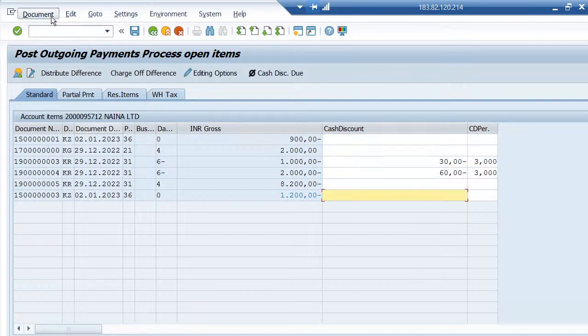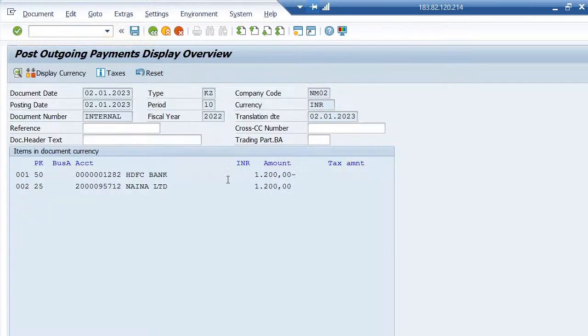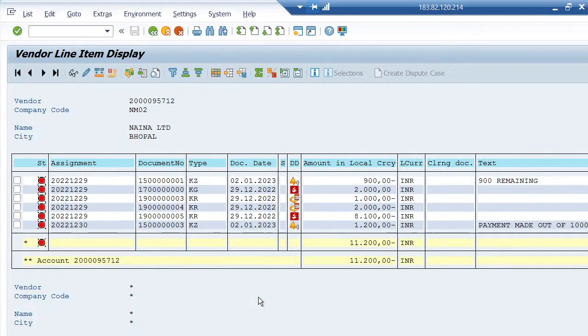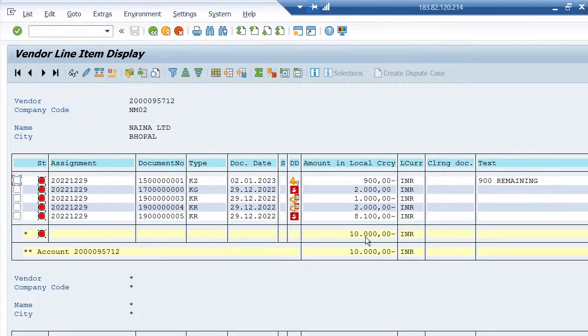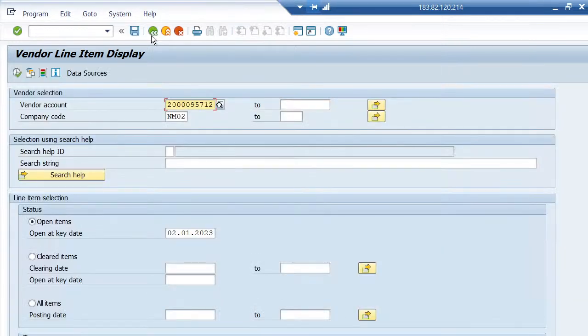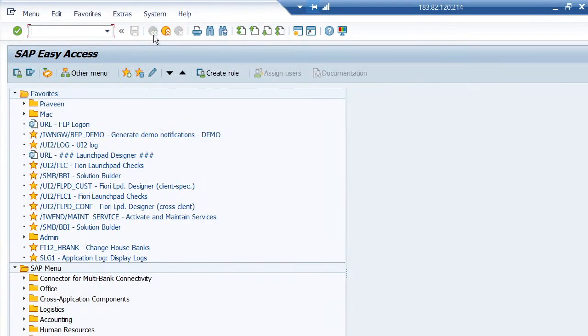Not assigned 0. Simulate. See, Nana Limited account debit to HDFC. Post. Refresh the list. See, 1200 is also gone from here. Okay, I hope you understand what is manual payment and how it works in SAP.